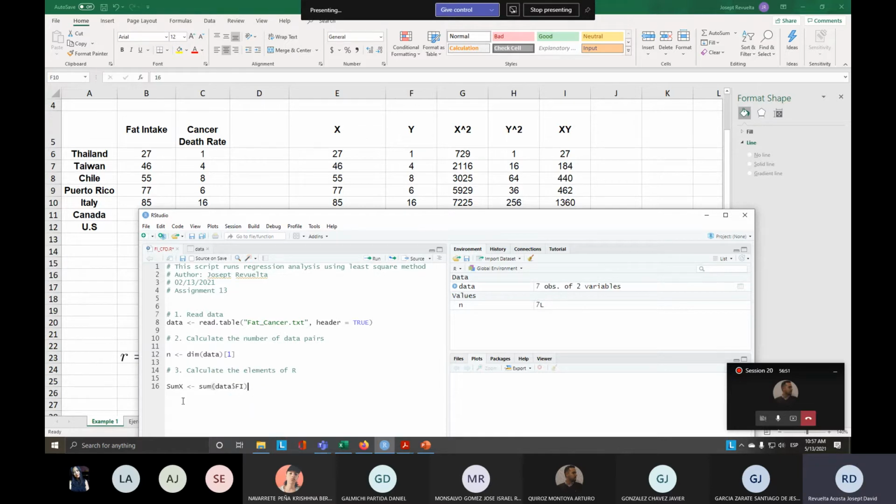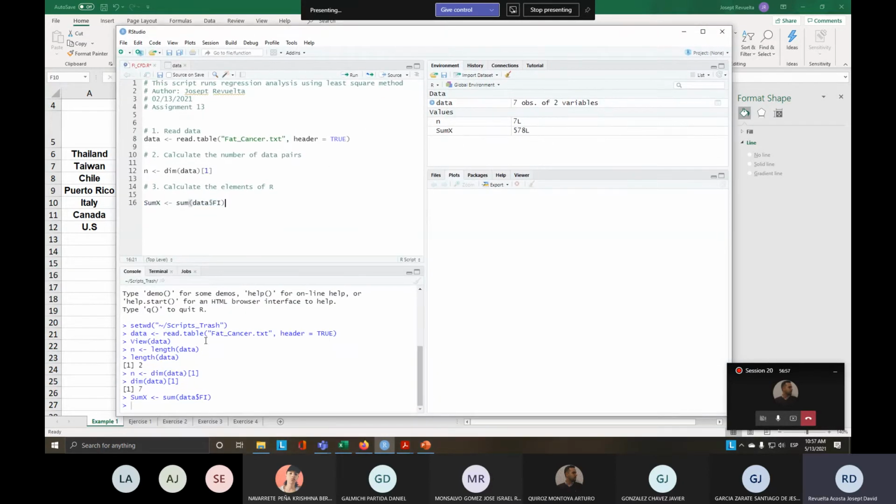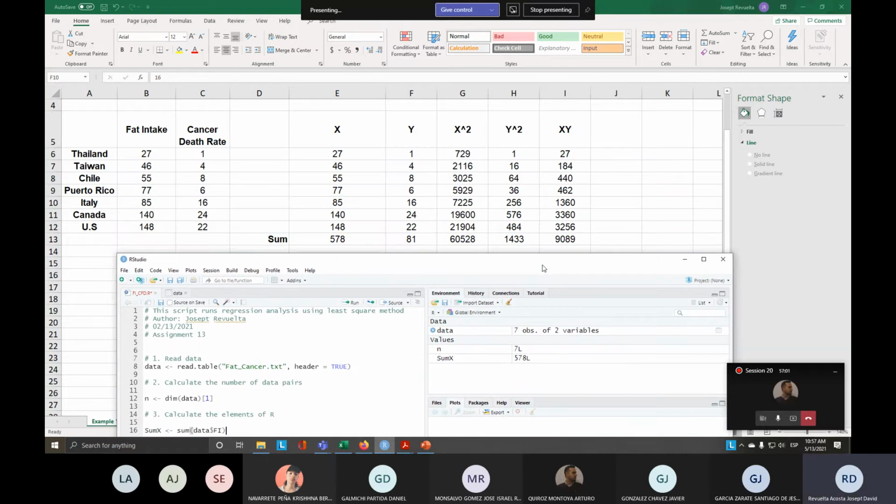So we calculate the summation of X. We run it, and you see that the summation of X is equal to 568. So apparently it's correct.